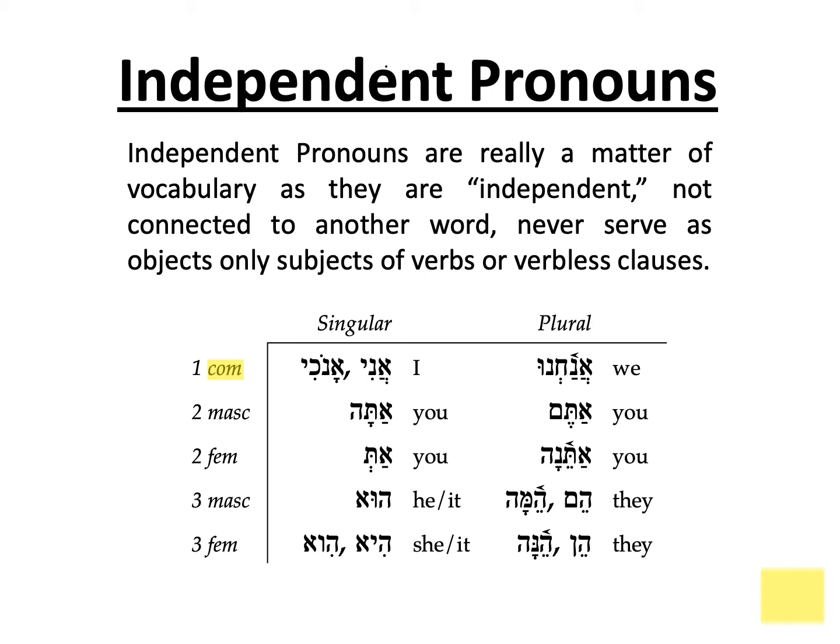For the plural forms, you will notice that just as with the masculine plural ending of nouns, the masculine has a mem. Note this well because the pattern is true of nouns, pronouns, adjectives, and verbs. When you see a mem, the form is always masculine. Convenient, mem for masculine. On the other hand, feminine pronouns in the plural, third person, always take a nun. That's slightly different than the kametz he or the holam tav for nouns, but will be true for verbs also. Feminine takes a nun, feminine. So, on a pronoun, even if you see the kametz he, you need to check to see if there is a mem or a nun to identify masculine and feminine.